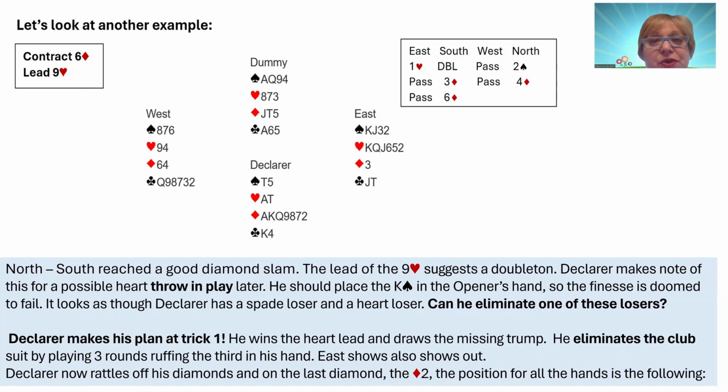Okay. So if you think about the auction, you have a definite heart loser. You have no club losers as long as you remember to ruff a club. So it comes down to taking the spade finesse. Well, you know the spade finesse rates to lose because East opened the bidding. So you should place the king of spades in his hand. And now you should think about, are you doomed, or is there a way that you can get rid of either the heart loser or the spade loser?